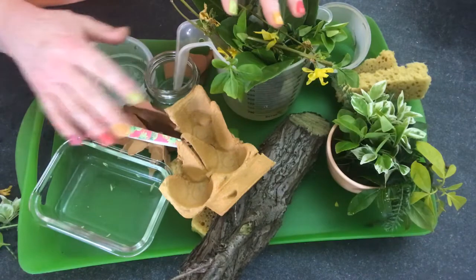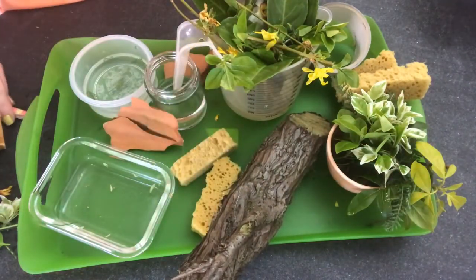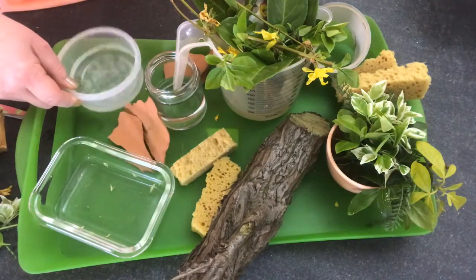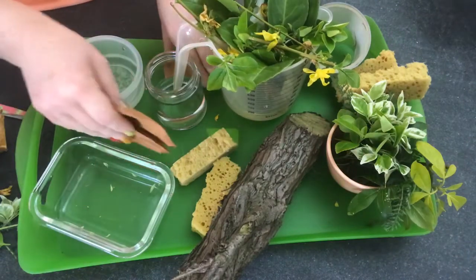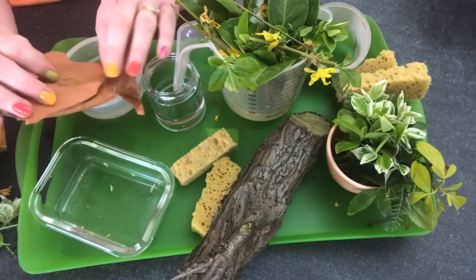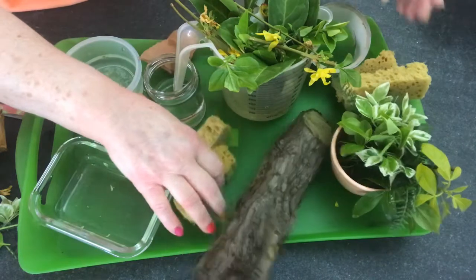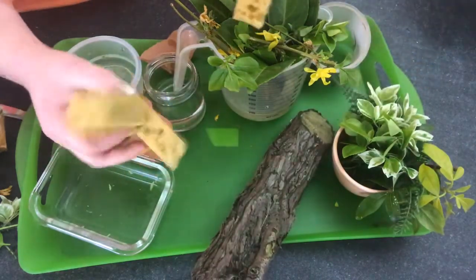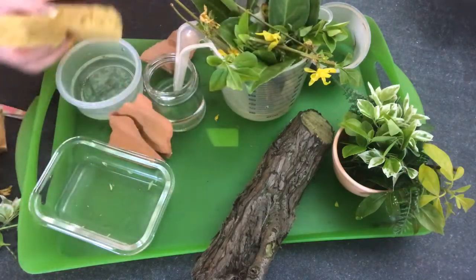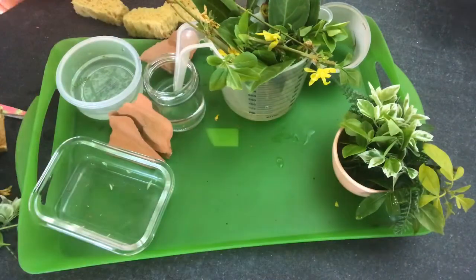Now you can see I've got lots of different things here. So I've got an egg box and some scissors, so I'll show you that in a minute. I've got some different containers that I found lying around in the kitchen that I've put a little bit of water in. I've got a little bit of a broken plant pot, but what you're looking for is something like a few stones or something like that from your garden. I found these bits of sponge that I cut up into smaller strips. It could be just a normal kitchen sponge. I found a bit of wood lying around in my garden.